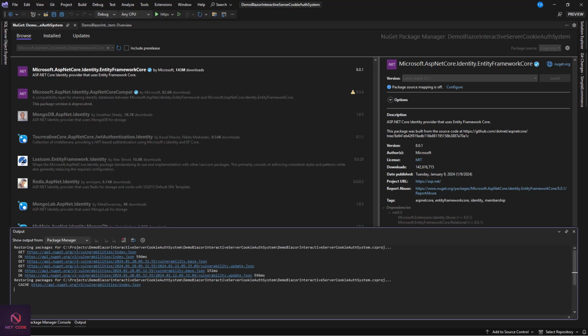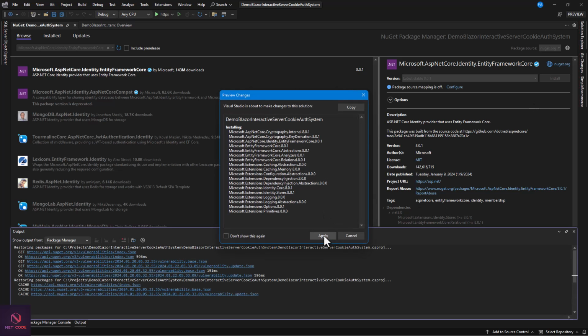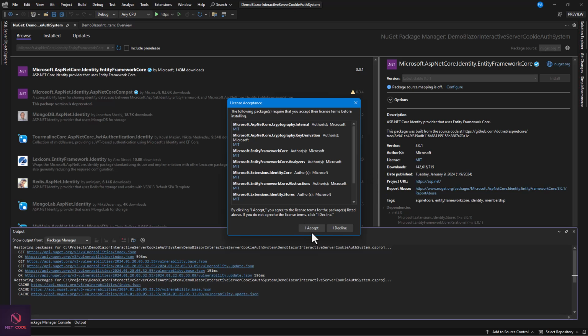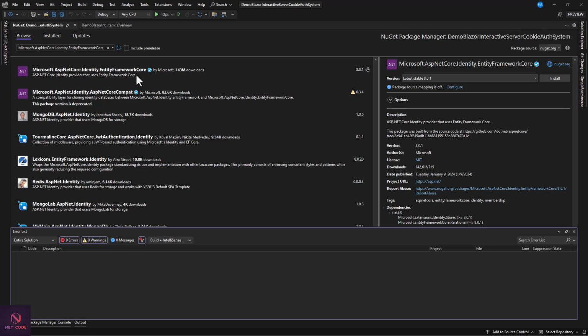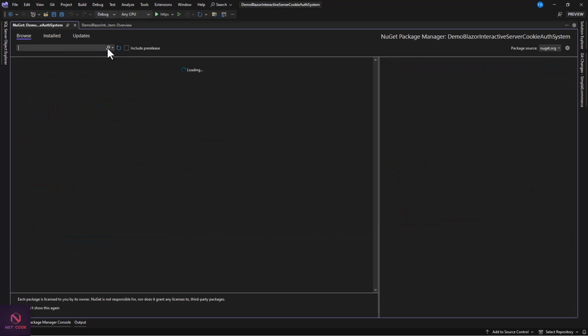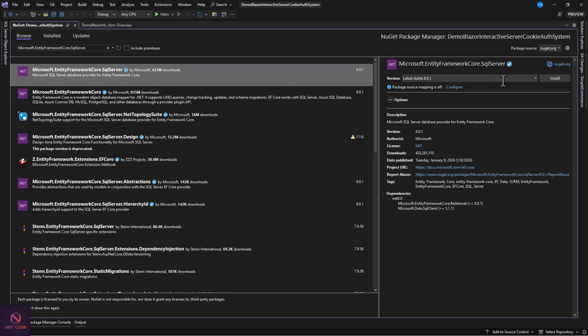When we are done, we're going to install EF Core. So we need EF Core SQL Server. That is this one too, the same version, 8.0.1.